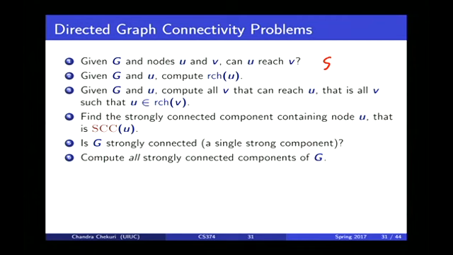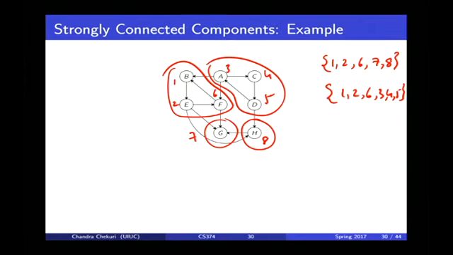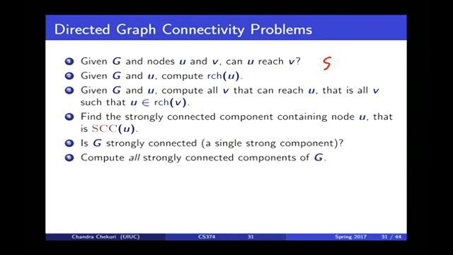But what about the last question? I give you a graph, and you have to give me this list, this partition. That's a harder question, right? Why is it harder? From just reachability, we cannot solve this. So what can you do? How efficiently can you compute it? Knowing what we know, can we do something for this problem?